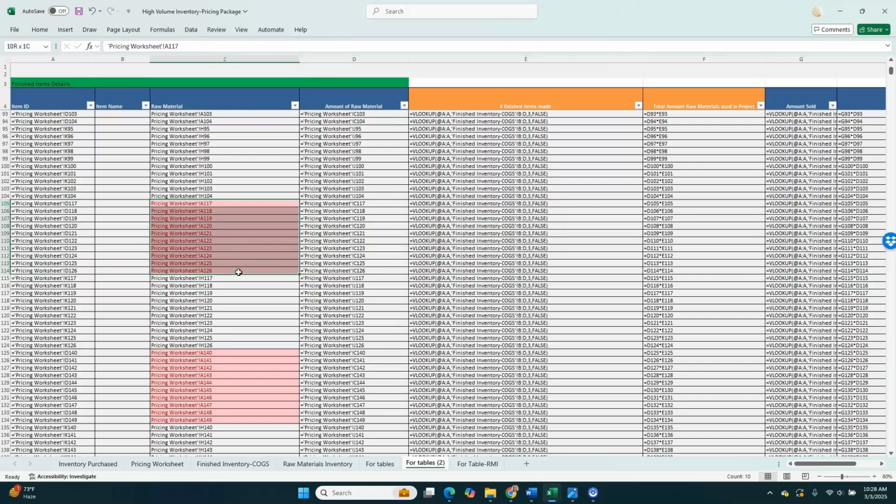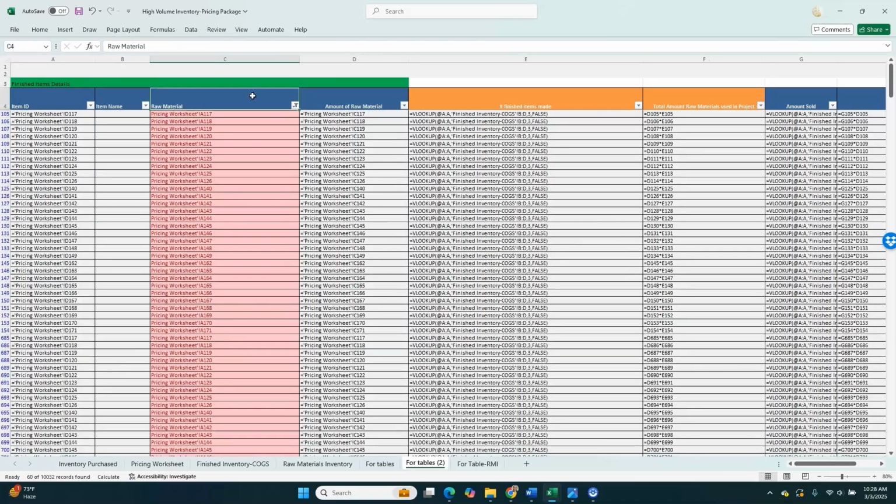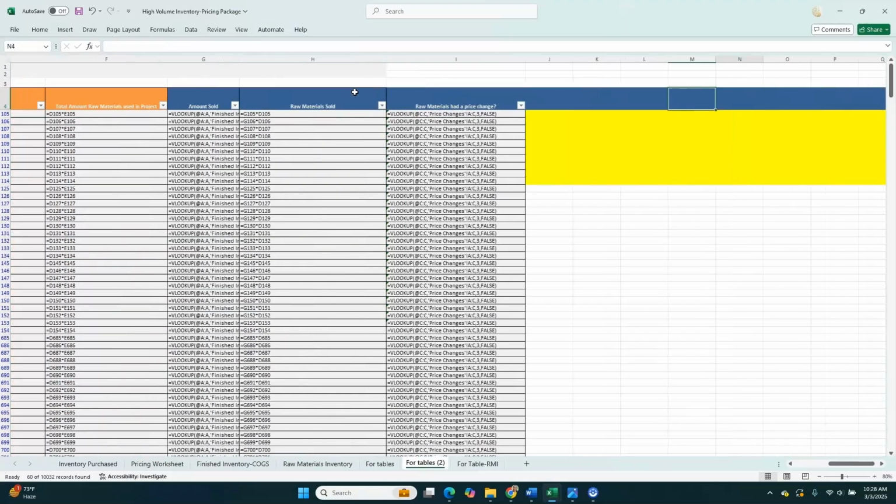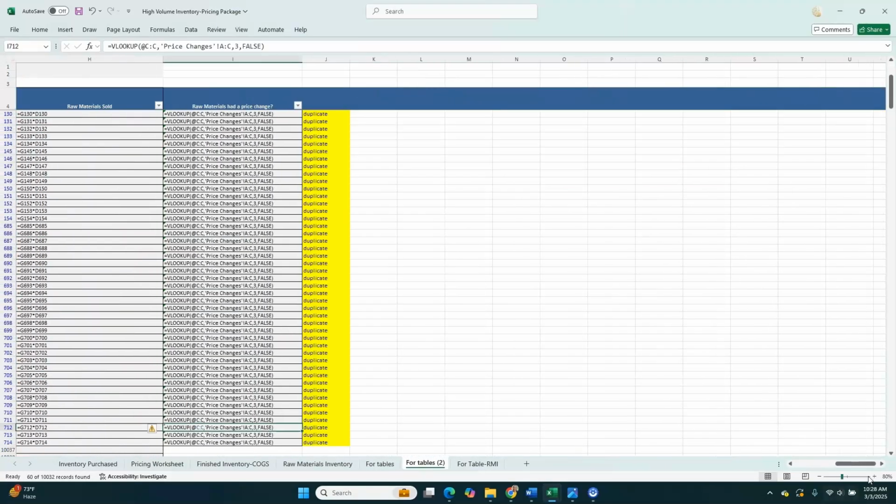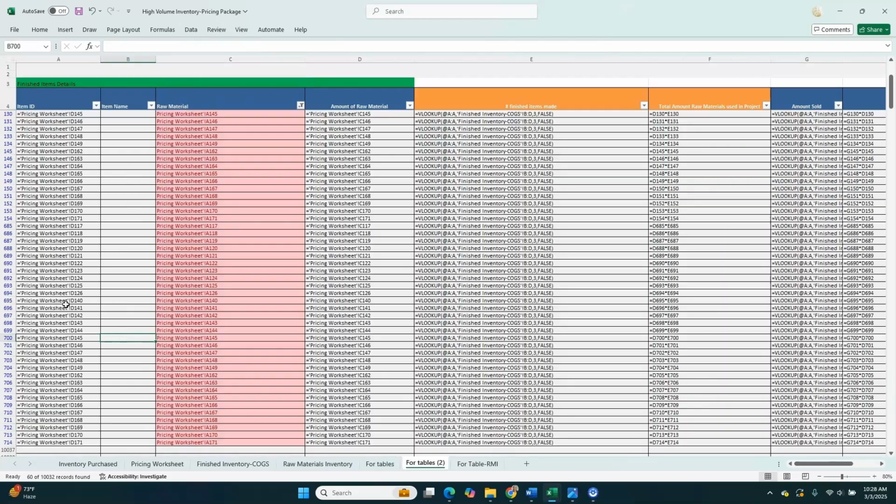So 117 through 126, and then these. So I'm just going to filter on the color red because that's what I put for the conditional formatting, and I'm just going to flag all of these as a duplicate here. And then I'm just going to be double checking which ones to delete.